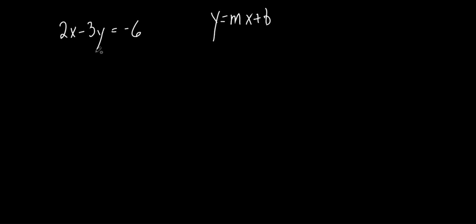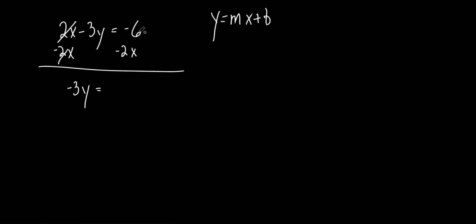Okay, remember we did this yesterday? We did a little bit of this yesterday, okay? If I want to get y by itself, what's my first step? Subtract a 2x, that's right. So if I subtract a 2x from this side, I've got to subtract a 2x from this side. All right, so that cancels. What am I left with? Negative 3y.